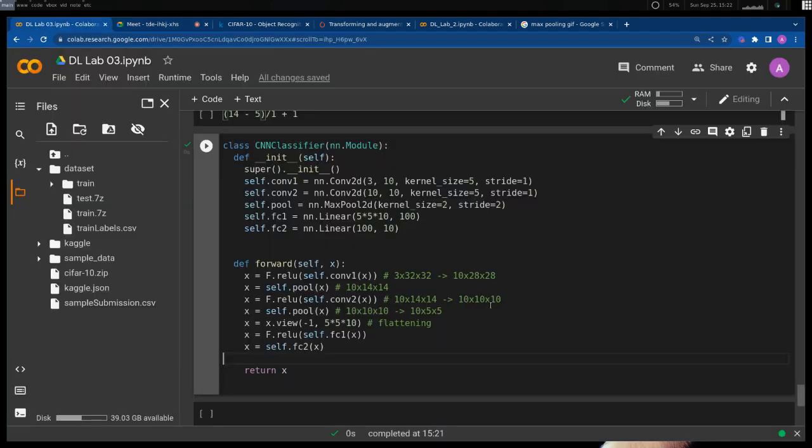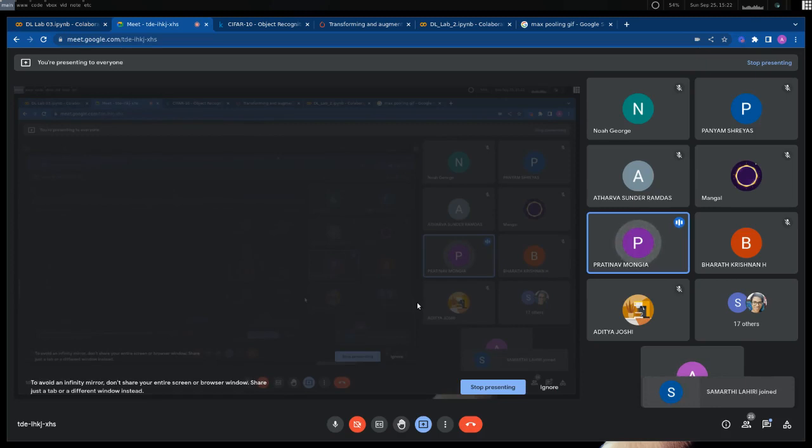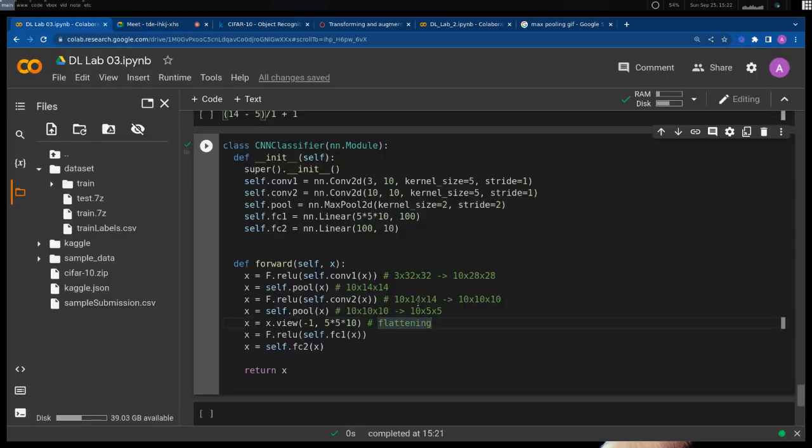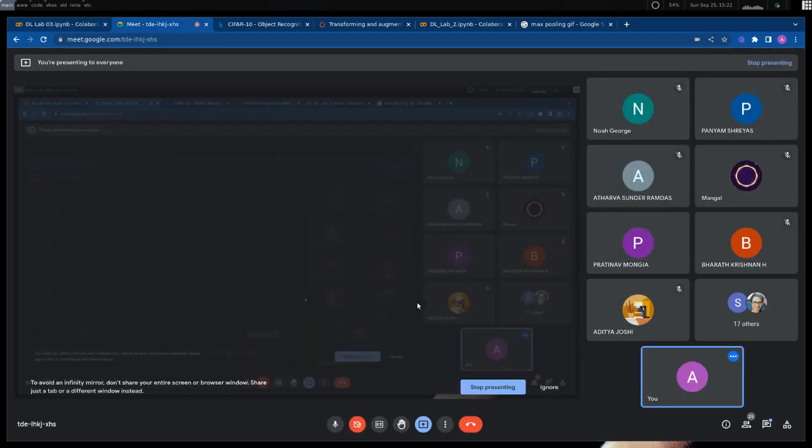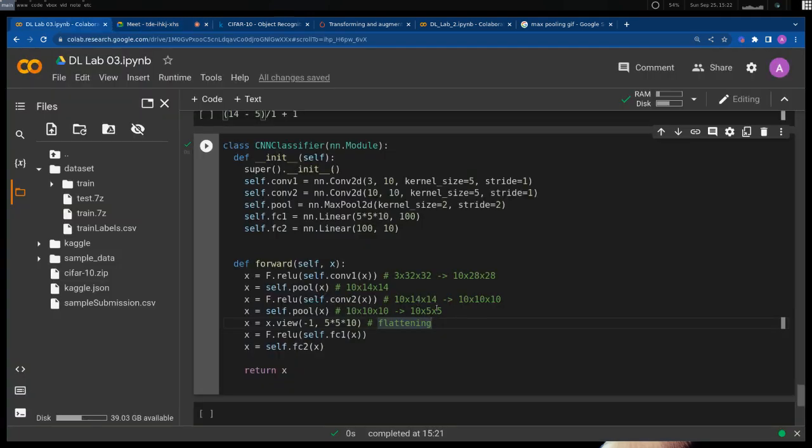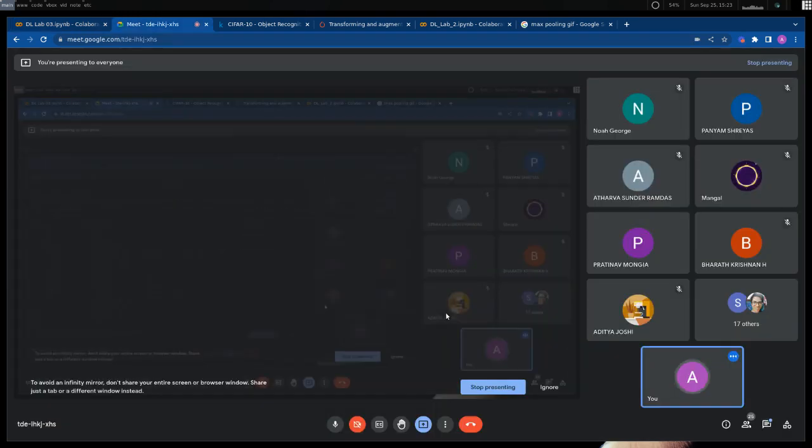The step where you're flattening the image, and you parameterize the dimensions because you have hard coded 5. Yeah, you can do that. I mean, there are no parameters, right? You're just changing the view of data. Like you're just changing the 10 by 5 by 5 tensor that you have. The actual data in it is not changing, right? You're just changing the dimensions of the layer. I mean, yeah, you can do that.